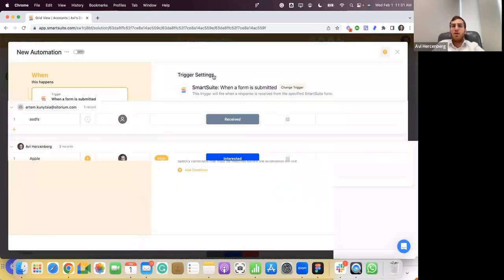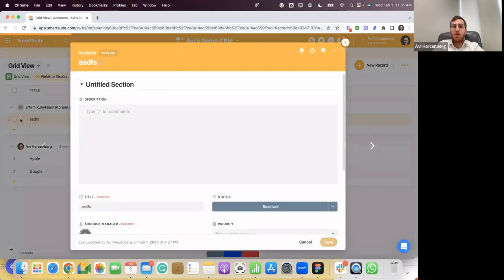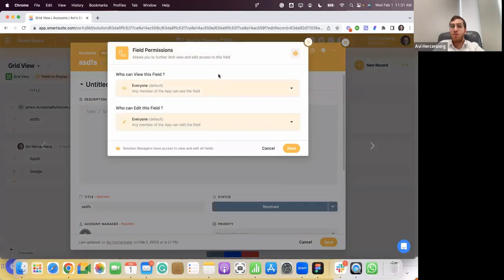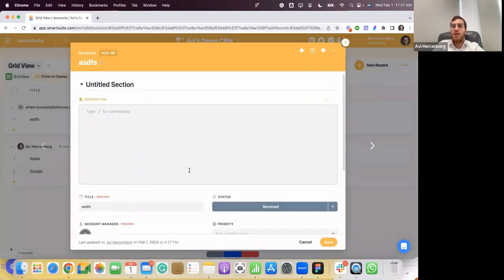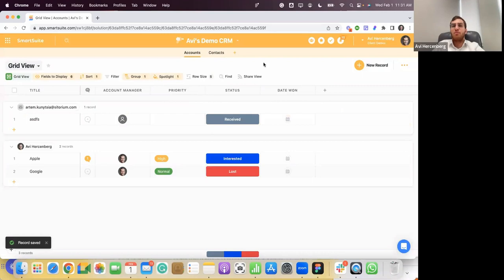We also have the whole component of integrations. We have our API, we have Zapier, and we have Make that are all live. Permissions is another area. SmartSuite has very granular permissions all the way down to the field level. So I can have a record where my employees won't see certain fields or certain records, or my clients, for example, right? SmartSuite is a tremendously advanced platform. At the same time, you can get a tremendous amount of value even by simply starting to use the basics and then expanding and going from there.